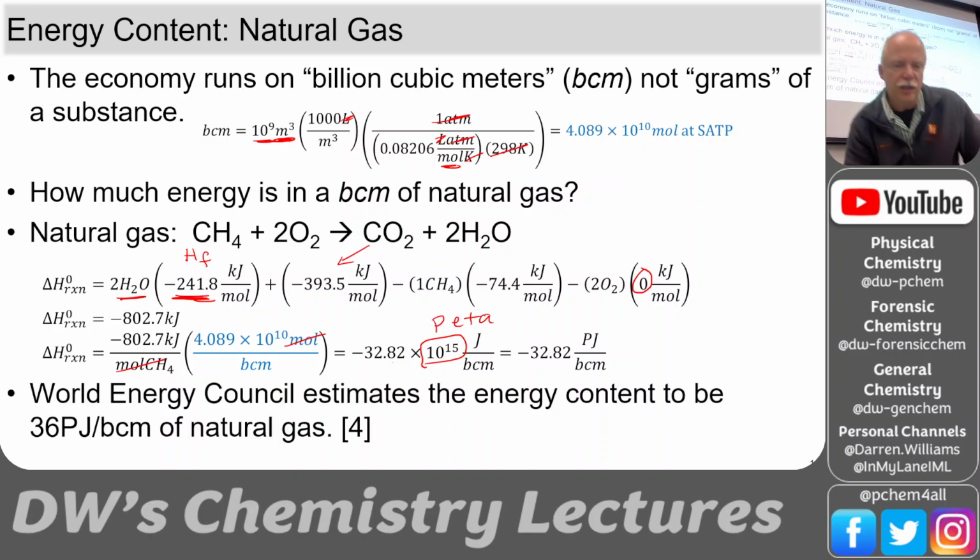The World Energy Council is an interesting organization. They go around and ask countries to survey their natural resources. So we know on a global scale what kind of amounts of natural gas are in Argentina or the United States or Mexico or Canada or whatever. And then they convert that over to the amount of energy that's in each country. And so they use 36 petajoules per billion cubic meters. So they're coming in a little higher. We're assuming natural gas is pure methane, but it's not. It has some ethane in it, which is a little bit more carbon, and it has some propane, which is a little bit more carbon. So it makes sense that natural gas would be a little bit higher. So that's where that number comes from.